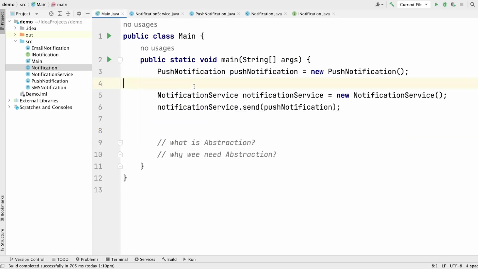So in context of this example, in order to send push notification, we do not have to care about how the internal implementation is done or how internally the push notification has been sent. We just have to call the send method and pass the push notification instance into it, and that's it. We are all done. So this is the idea behind abstraction, that we can hide the internal implementation and show only the relevant and important information to the user to make the end user's life easy, right? The main idea behind abstraction is that we want to make the life of the end user easy so that he has to make less effort while programming.